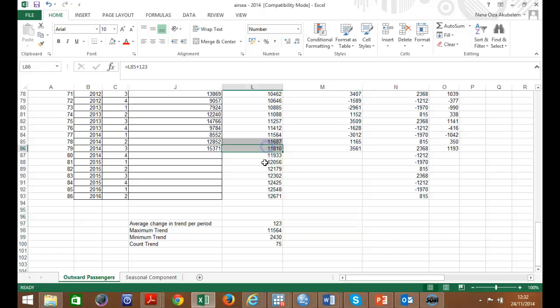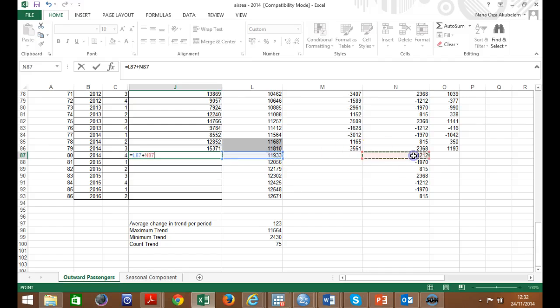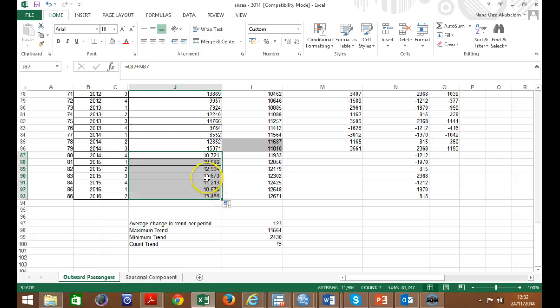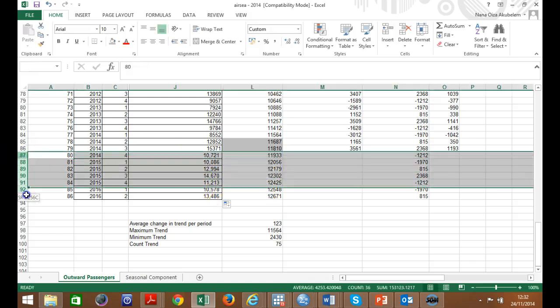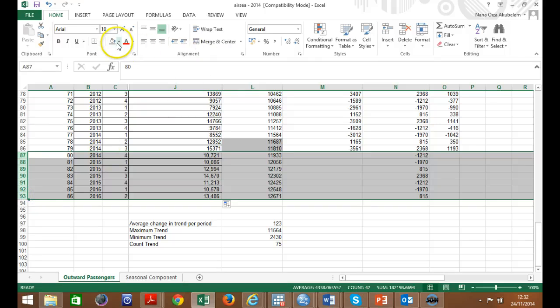So see me. Once you have the trend, the seasonal component is already worked out. That's what we did in this sheet. So the forecast will be equal to the trend plus the seasonal. Enter. Once you've done one, you can drag down the formula, and Excel automatically copies the formula, trend plus seasonal components, all the way down. From this row, you can highlight it to tell you that this is forecasted data.